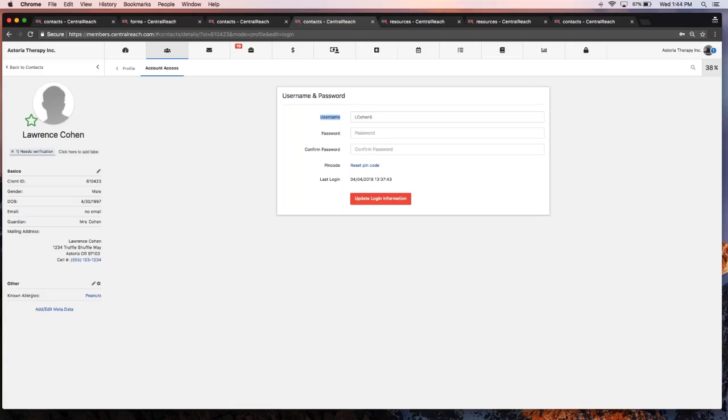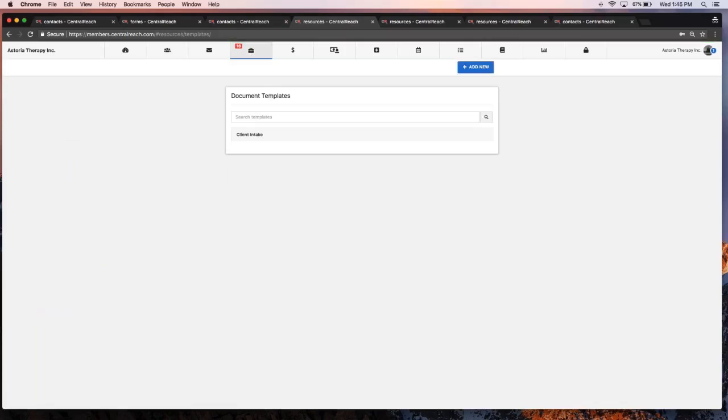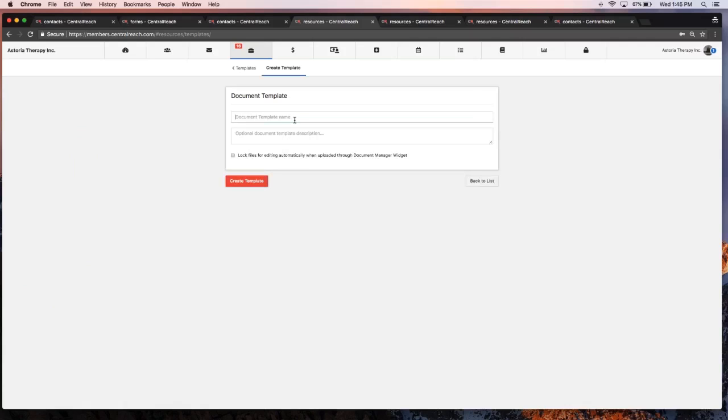Somebody's asking about adding documents they want to track in their document management report. So if you've purchased the document management module, you can create document templates. You can create one specifically for clients. You can create ones for BCBAs, for credentialing, for anything like that. And then you tell the system that you want it to have an expiration date or be labeled a certain thing. It then pulls into your report. You can then see who does and doesn't have it. You're able to quickly filter.